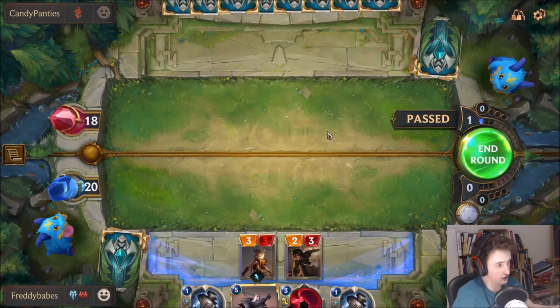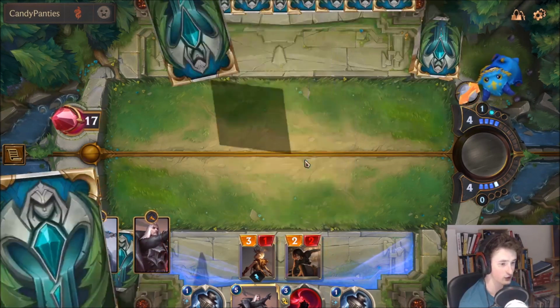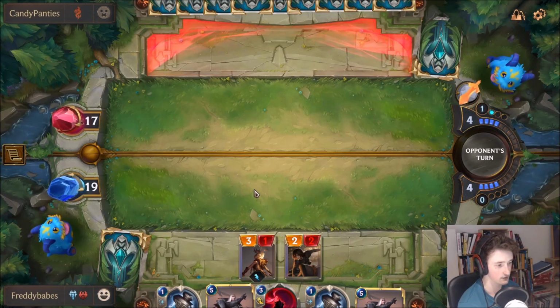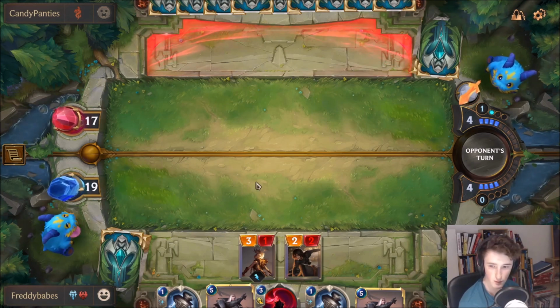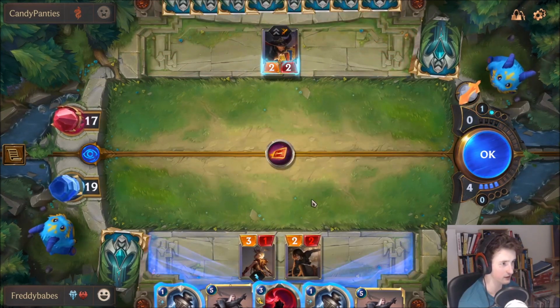Keep it alive for the next round when it normally would be dying. So kind of damaging our own units, but that's not necessarily a bad thing because it does get our Swain closer to leveling. I'm really dissuading him from playing anything with the Maiden on board. If only this were a Crimson Disciple, we'd be getting a pretty good amount of damage here.